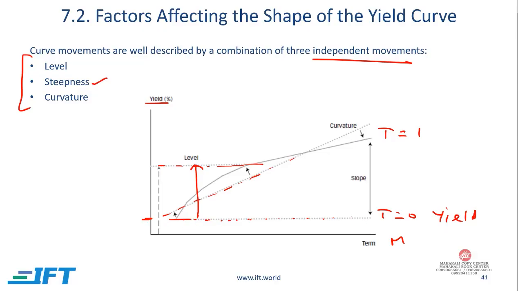Also, this original yield at time t equal to 0 does not have any curvature. But over here, you notice a curvature. There is a curvature in the sense that the medium term rates have gone up relative to this straight line, and the short term and long term rates are below the straight line. So this shows curvature, and that is the third component. All you need to take away from this is that when a yield curve shape changes, the shape has three components: the level change, the change in steepness, and the change in curvature.